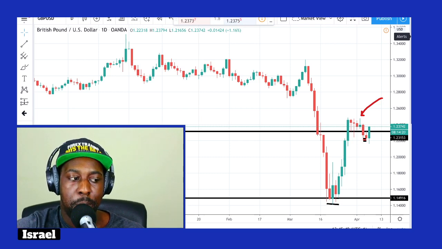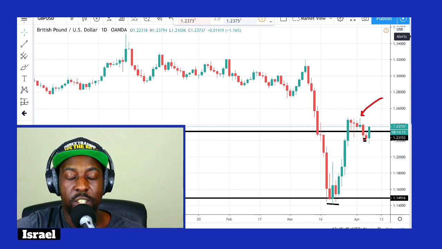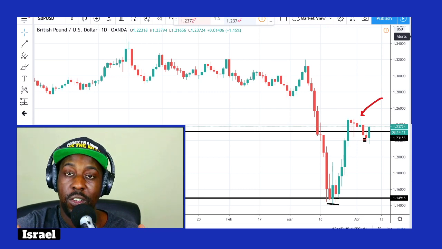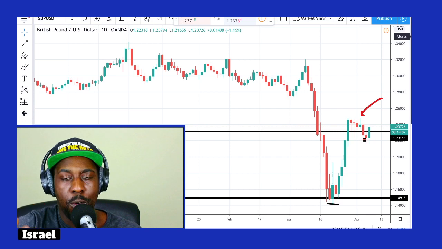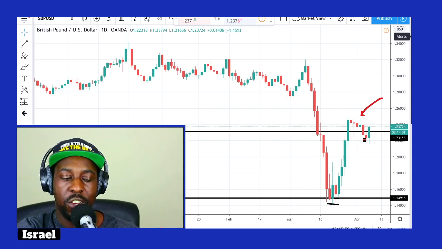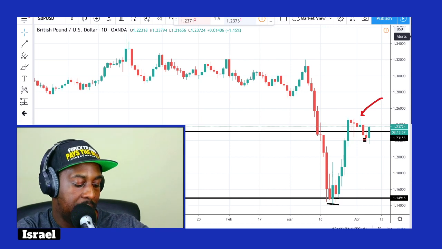There's sources saying there's likely to be a good piece of data coming out in regards to him, and ultimately that will be better for the economy than worse for the economy. Because of that, the pound has been pushing up on the back of that strength. If the news came out and it was bad for the Prime Minister, then likely that would have an adverse effect on the economy. Even if it's a minuscule effect, he is obviously replaceable. They would get a new Prime Minister, but it's a bad sign nonetheless.